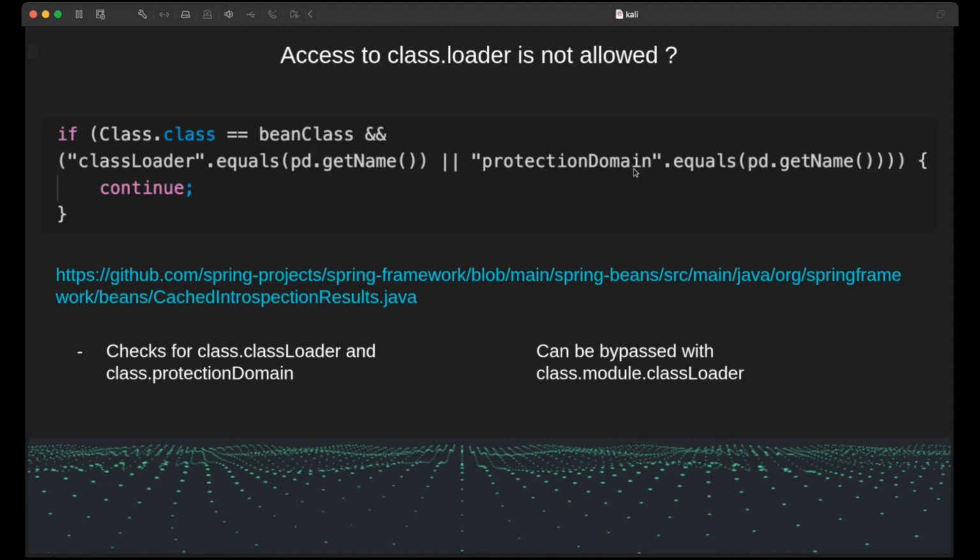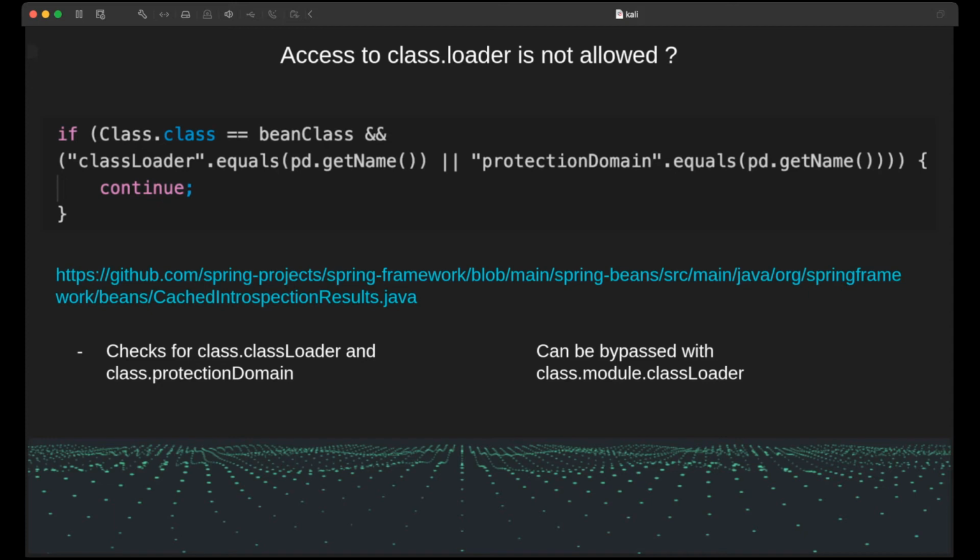This functionality was added because in 2010 another similar vulnerability was found, where a remote attacker was able to inject remote classes or call local class instances of the web application by directly accessing the class loader method.